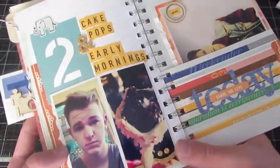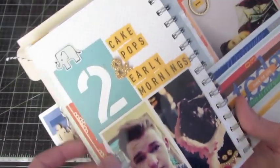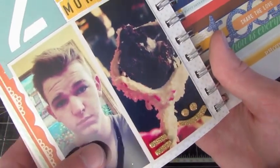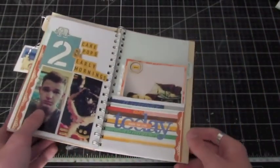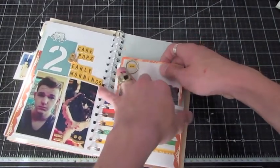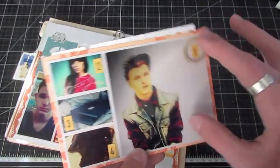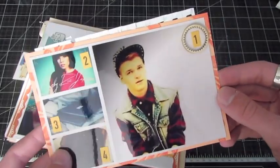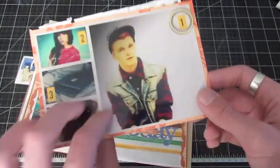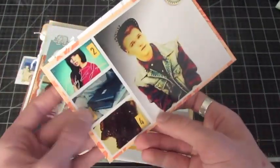This says 'cake pops in early mornings' — this was in early mornings, so I went and got a cake pop. And it equals smiley face. I added on a border and a little sticker of an elephant. I really like the way this page turned out, and I love the cake pop photo — that's like my favorite Instagram photo. And this says 'today, share the love' — it's another pocket page. It says 'miscellany' up here. As you can see, this is what your photos will look like if I show you how to do it — you can send them in and get them printed as a 4x6, or I'll show you how to collage them simply like this. I put in 1, 2, 3, 4 and actually cut them all apart to put them in the album, and journaled about each little photo on the back.